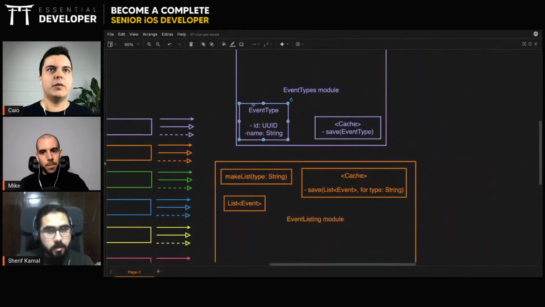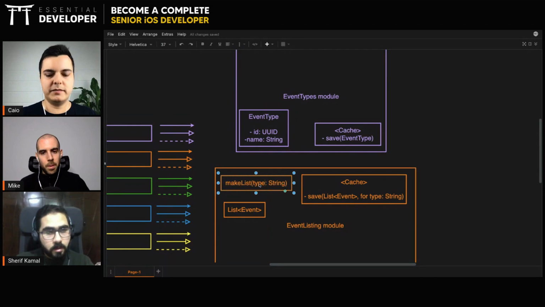Yes. So as soon as you load the types, you can already cache them, right? And then when the user selects, you pass that name or ID, whatever you need to pass. Maybe you pass here the type ID. But even if you pass the type ID, it will be either an integer or a UUID.